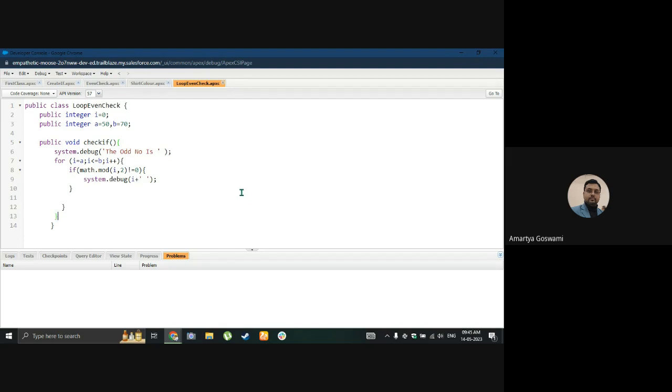Is the point clear to everybody? Sir, this B should be greater than A. Exactly, that is the thing you have to do. So put that in your logic where you have to put it. If your A is greater than B, then what should you not do? First, tell me what you should not do if A is greater than B.